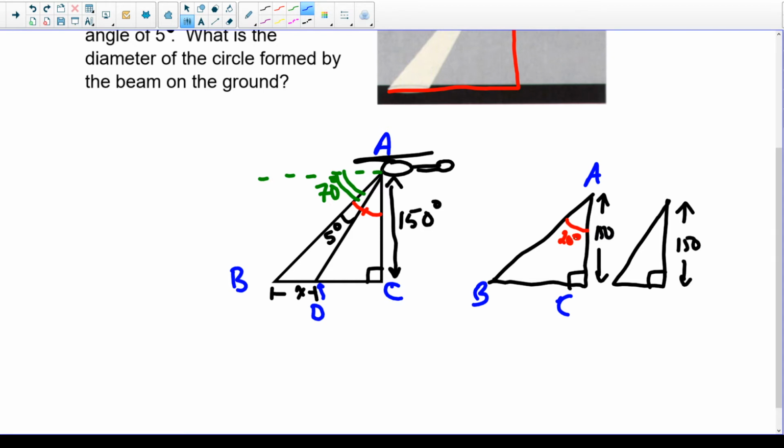Inside that triangle, we now have an angle and a side length, and when you have an angle and a side length in a right angle triangle, that means you can solve for everything else using SOHCAHTOA. Now what about triangle ADC? It'd be really nice to have an angle in that triangle. There's actually two different things that we could do here. Just curious, chat, could you tell me what the value of that angle is right there? The purple one, which is this one right here.